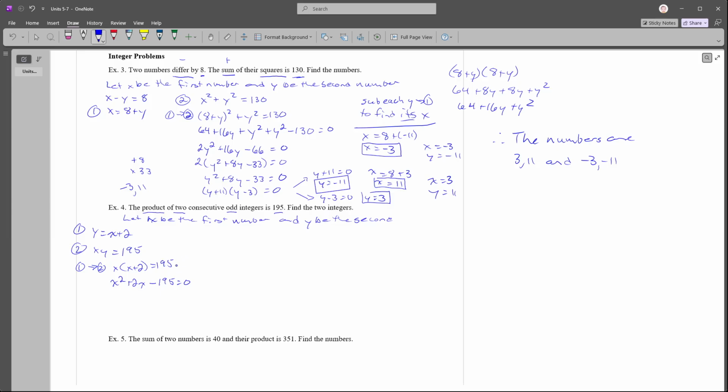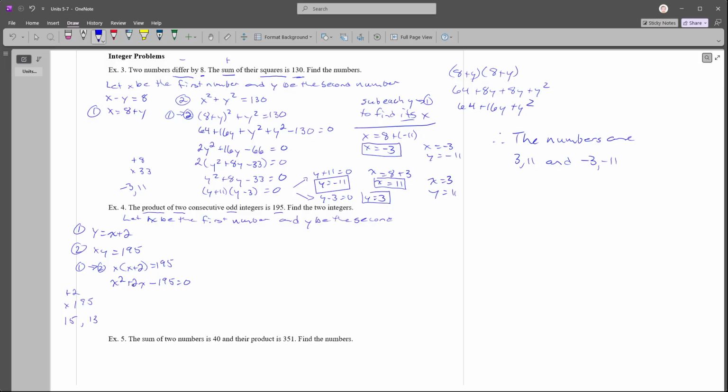So we either need to factor this thing or we need to use the quadratic formula. So we're trying to find these two numbers. Okay, so let's try factoring it. I know these are big numbers. So a is 1, so it is a simple trinomial. So we need to find two numbers that add to 2 and multiply to 195. So since they add to 2, that means those two numbers need to be separated by 2. So they're going to be pretty close, which means the numbers are going to be somewhere in the middle of 195's multiples. I'll give you a hint. When all said and done, you're going to end up with 15 and 13.